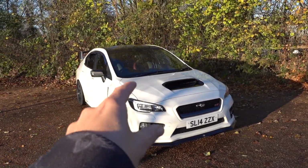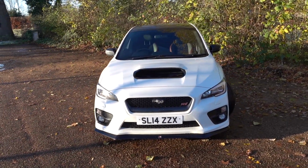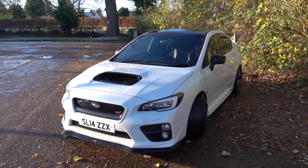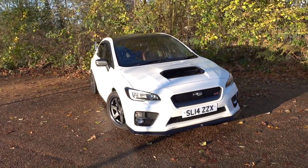They're giving away this very car that I'm about to take for a hoon, and about to decide whether or not one of these should enter my garage. Should I be buying JDM? Is that the sort of thing you guys want to see? Let me know in the comments.